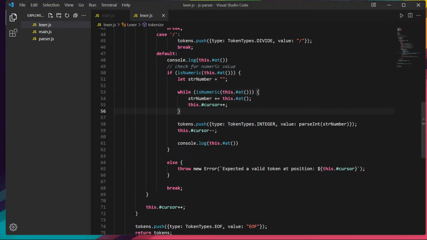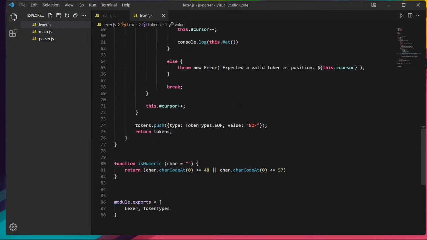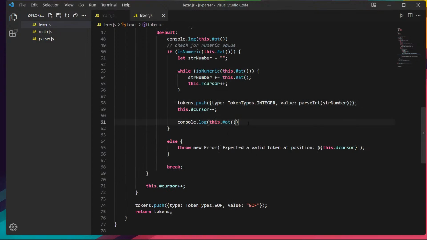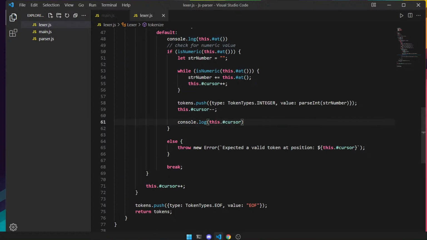Okay, so while this is a numeric value, this dot cursor plus plus, push integer value is a parse int of parser number, and then here let us console.log this dot cursor.